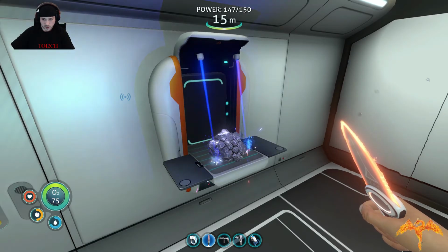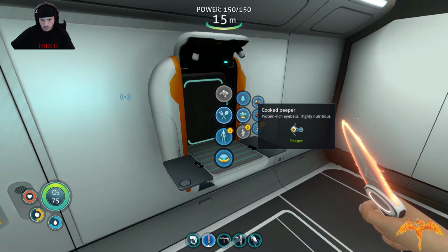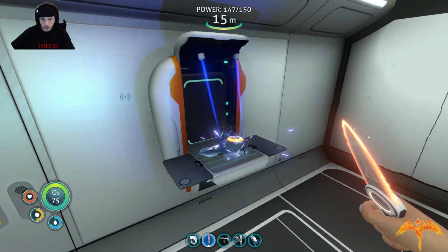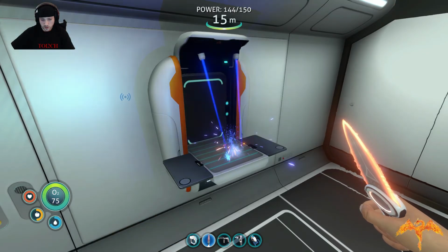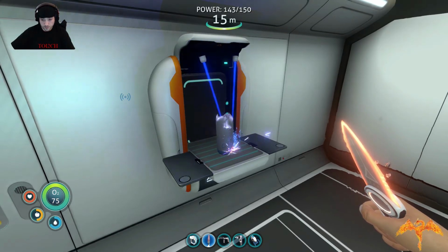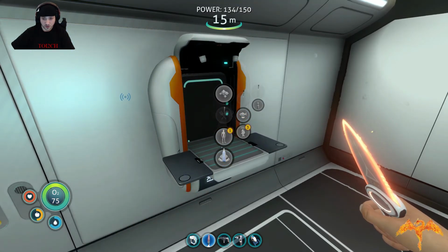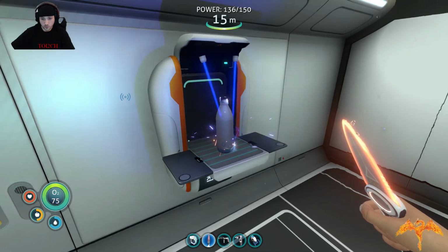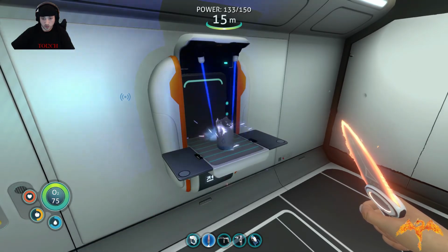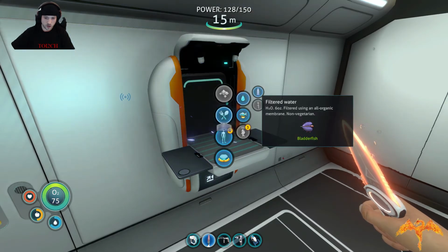Get the rest of this titanium made. Oh, there's only one? Okay. Well, I know we got plenty of food to make. Well, food and water. We'll make a couple of these peepers. I know we need to eat. And then we'll make a whole lot of water. And then you guys won't have to see me sit here and make this for a little bit. Fortunately, it's going to take a minute because we did grab a whole lot of bladderfish, but at least then it'll be done with. Otherwise, you're grabbing water constantly.